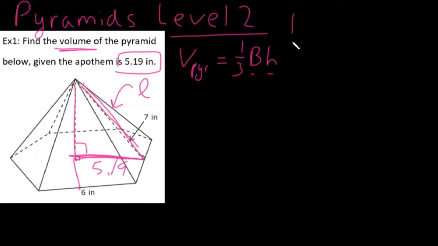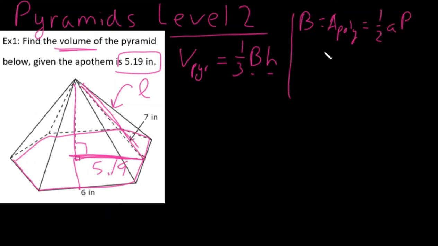So let me go ahead and start right over here. Let's just write capital B equals. Whenever we see the capital B, the area of the base, I look here and I see that my base has 1, 2, 3, 4, 5, 6 sides. And we know that whenever we have a base with 5 or more sides, we're finding the area of a regular polygon. If you were to look at your formula chart, that's going to be 1/2 the apothem times the perimeter. Now here we actually have everything we need.